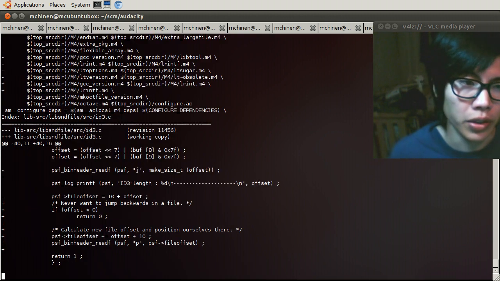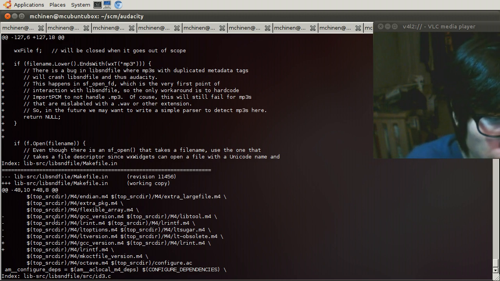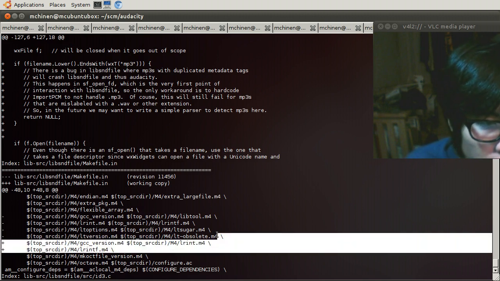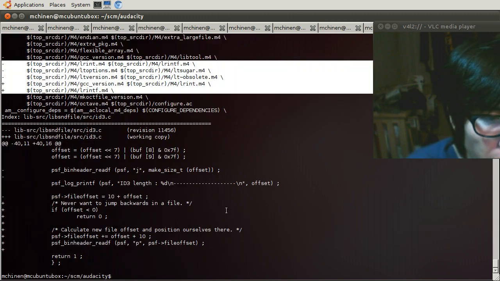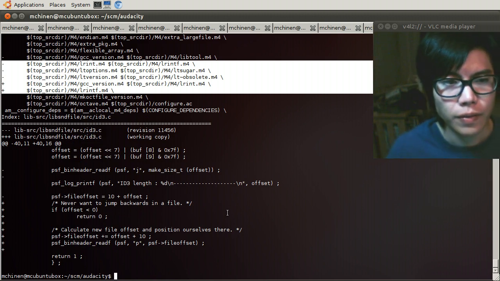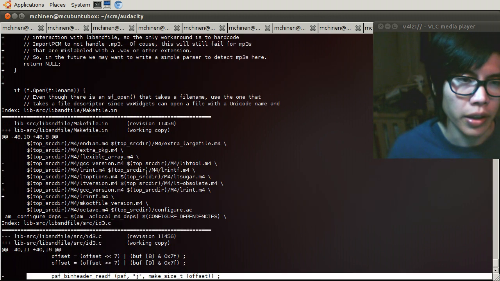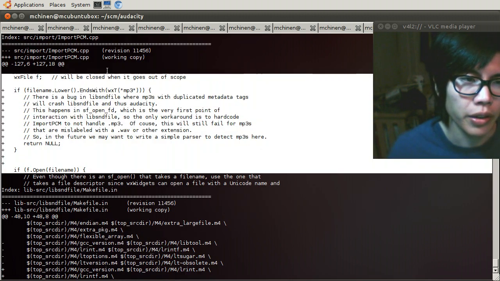Yeah, so anyway, you can see, for some reason, the makefile.in changes every time I run config here. So I don't want to commit that anyway. But I want to commit this and this separately.